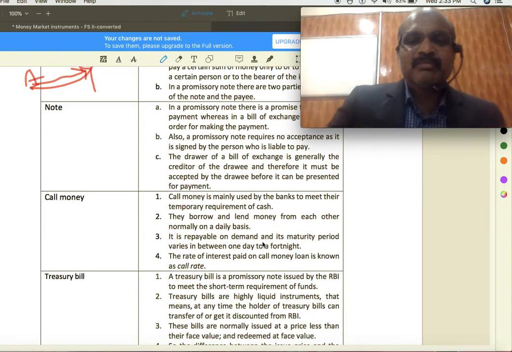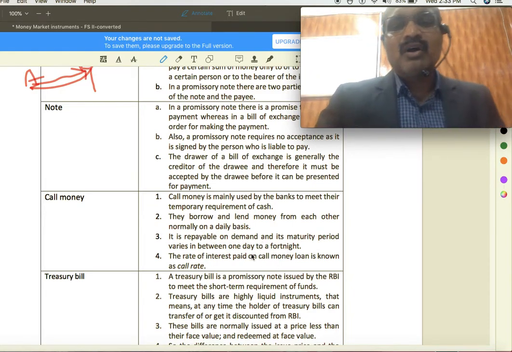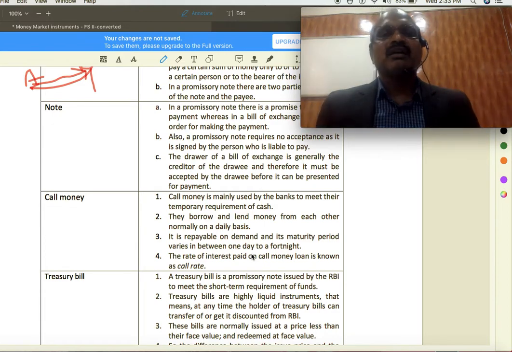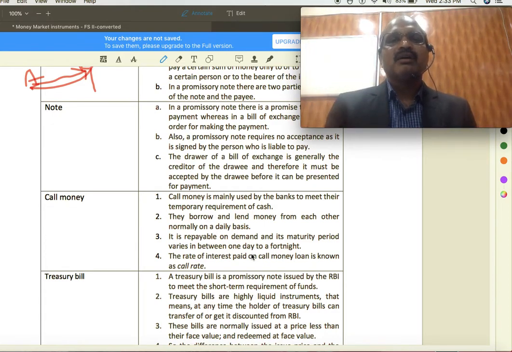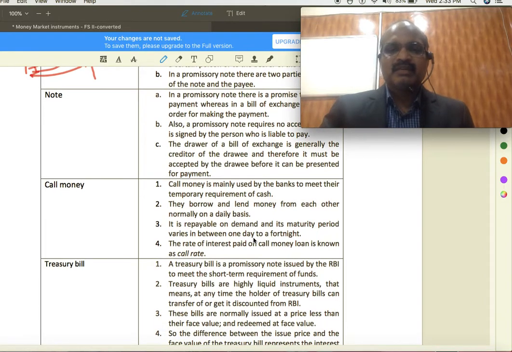Yes, it is repayable on demand. So normally this call money market is a market where money is borrowed and lent only for a very short term, that is 7 days to 14 days. The rate of interest varies from city to city, depending on the demand. Sometimes it can be 14%, 18%, etc. It is highly profitable for the lenders because it's borrowed for a very short term, and it will come back in a very short term, that is maximum 14 days, right?